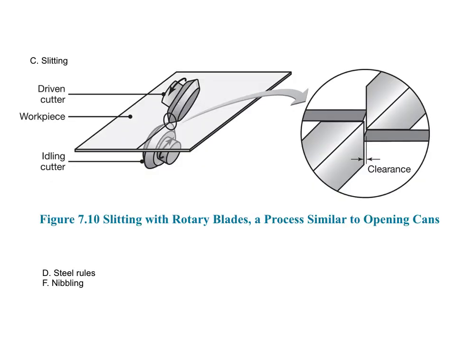Next is slitting. In this, shearing is carried out with the help of a pair of circular blades as shown in figure 7.10. Blades follow straight or circular or even a curved path. This is used commonly to cut wide sheets. There are two basic types to this process: powered, where the blade is powered, and pull through, where the strip is pulled through the blades. The blades in this case are idling. There are two other processes that are described in your textbook, the sheet rules and nibbling, which you can take a look at on your own.